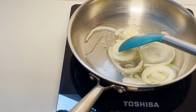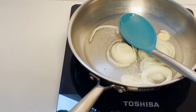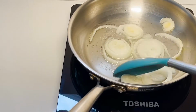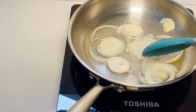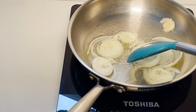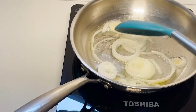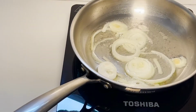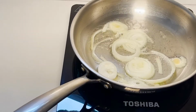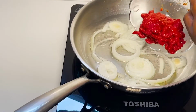Let me know also what you normally have yours with. Do you have it with chicken? Do you have it with fish? Do you have it with beef? What meat do you normally have it with? Or do you have it with boiled egg? Let me know how you have yours. For me, I like my jollof rice with plantain. I like my jollof rice with turkey. I like my jollof rice with fish. I can have it with egg, but because of my weight loss, I cannot have this.